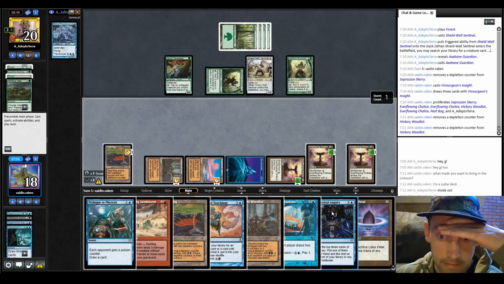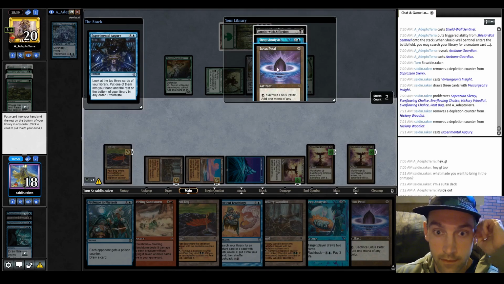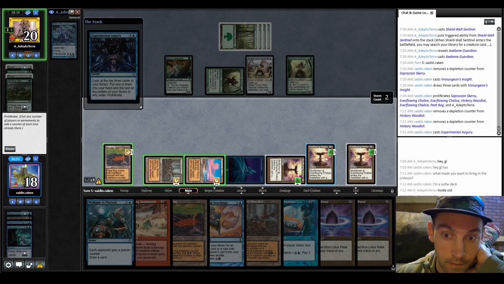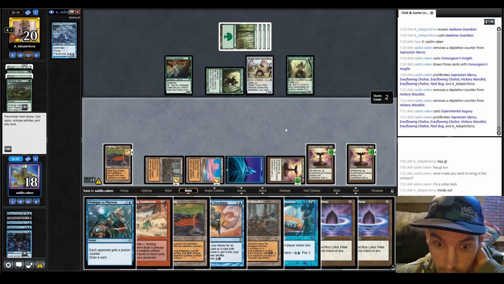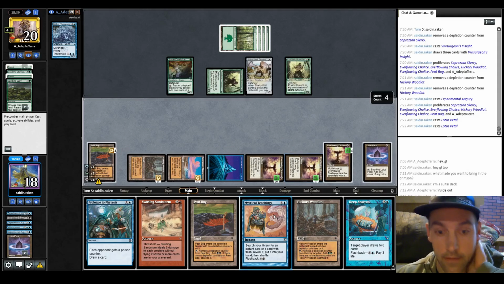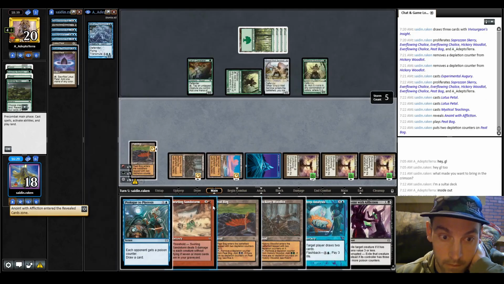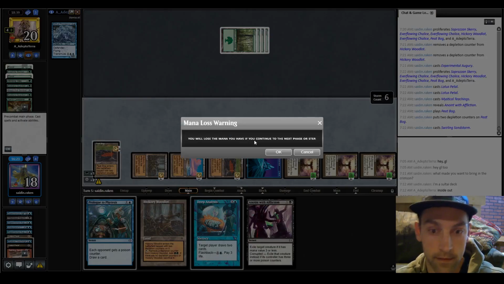Okay, cast this Augury. We get another petal, or we just get the Anoint with Affliction. Four, five, six, seven. Take the Lotus Petal. Done. We're gonna go ahead and go petal, petal, blue, cast Teachings, grab the Anoint with Affliction, cast a Swirling Sandstorm. Goodbye to your board. That's a turn.